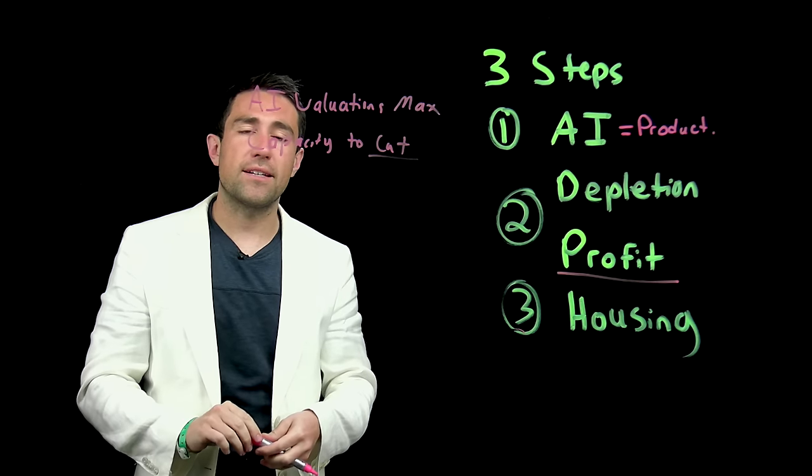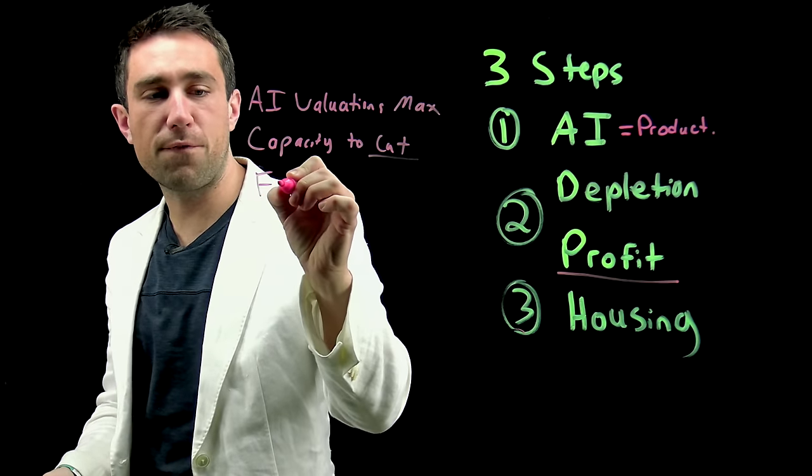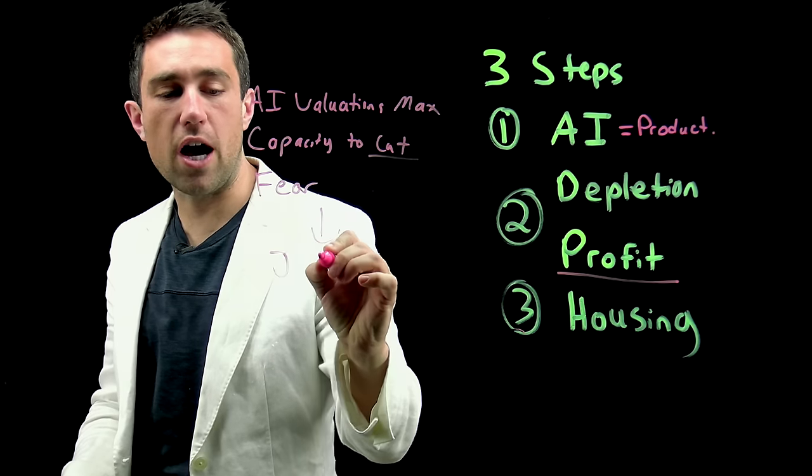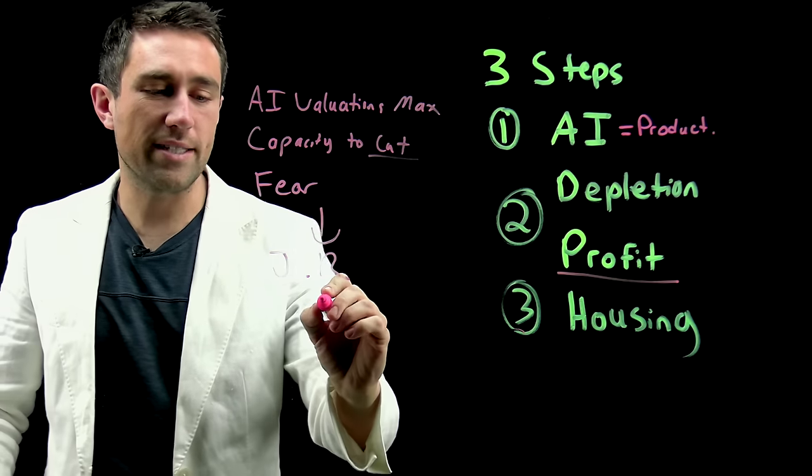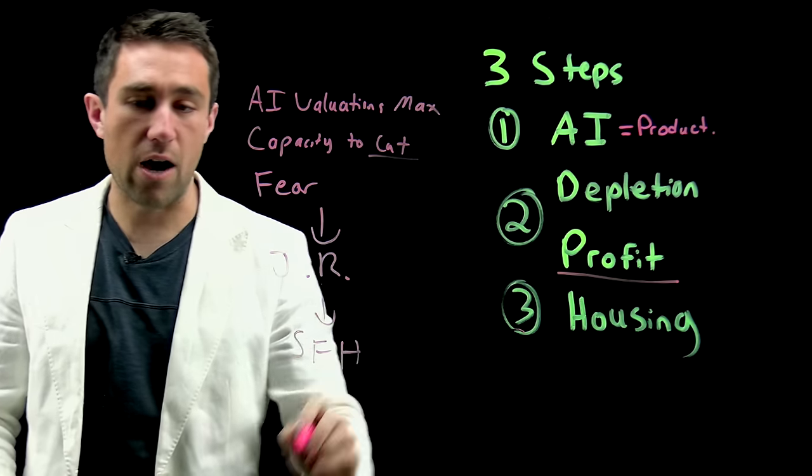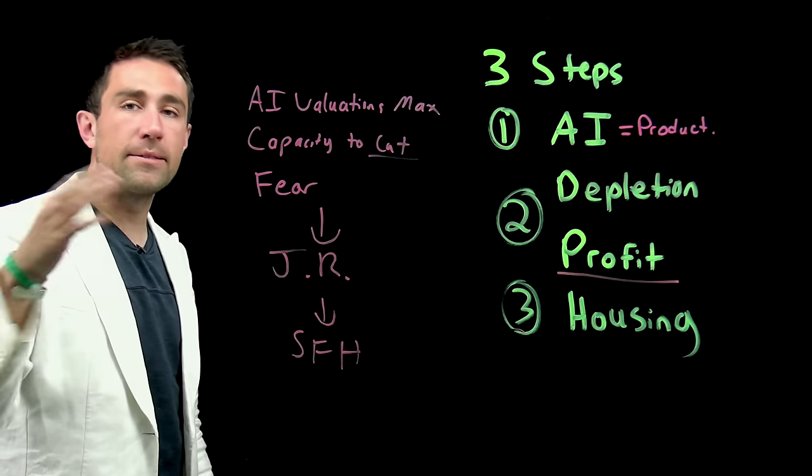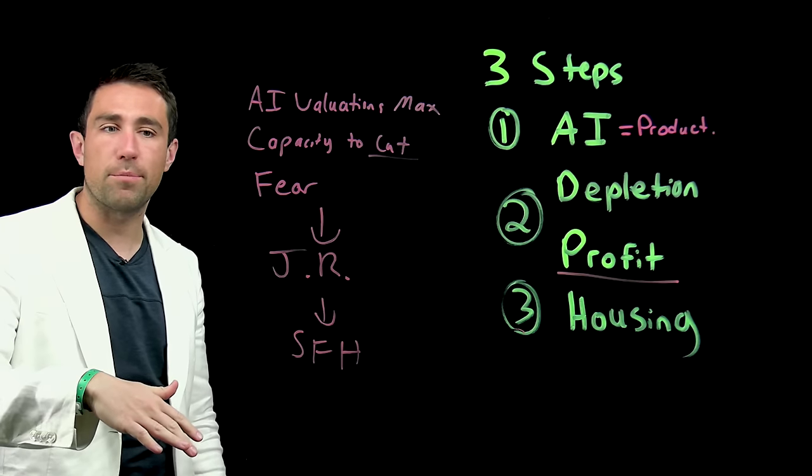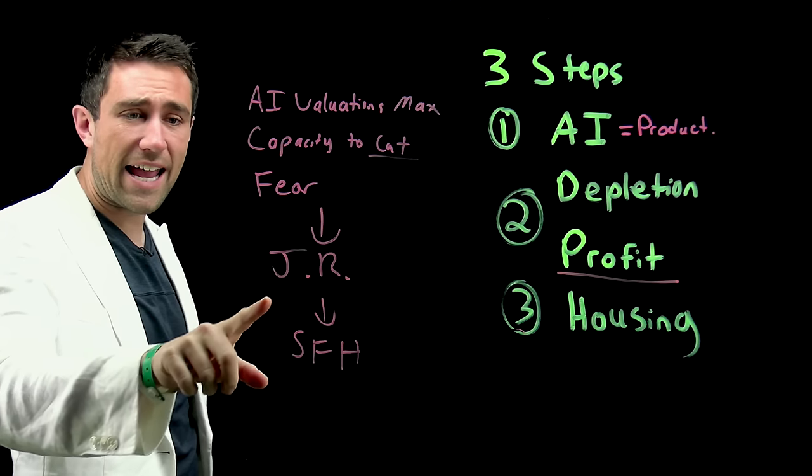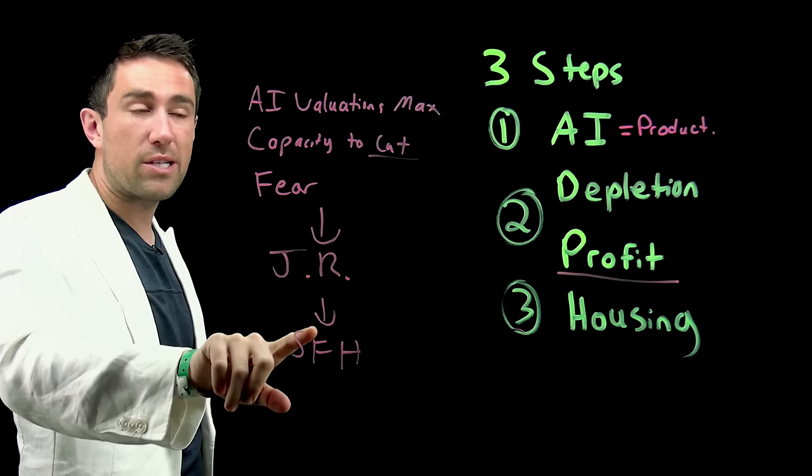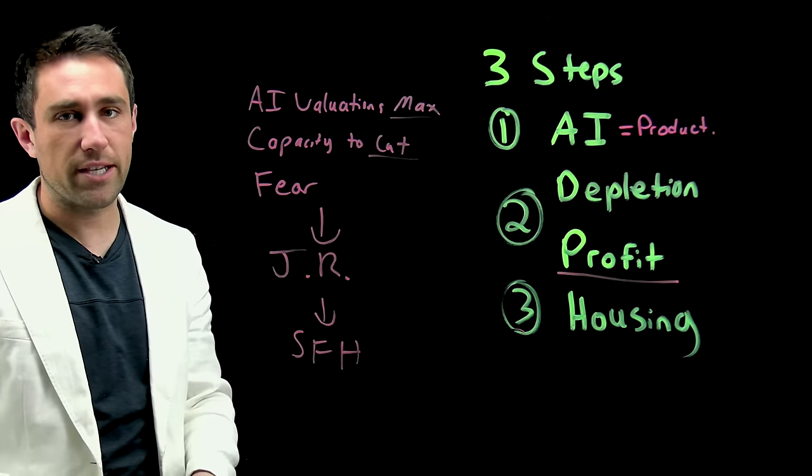When the job recession starts, what's next to go? Single family housing. Multifamily housing is already going through its little pooper right now, mostly because of high interest rates have really sort of destroyed developers. And you have this really weird thing happen in housing, which I'm going to talk about in a moment. But when job cuts hit, the jobs recession, single family becomes almost impossible to afford, and also potentially max valuations, and then you get a housing correction.